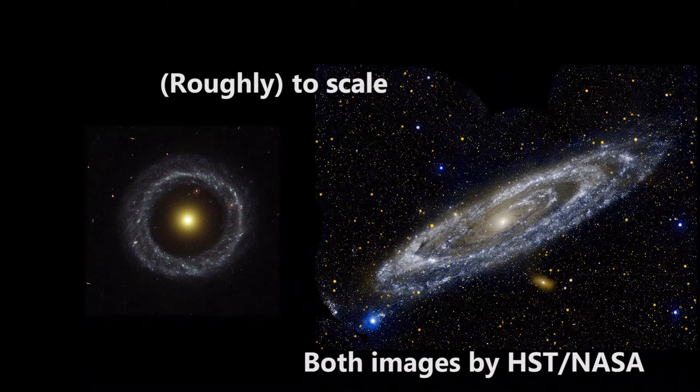Its visible baryonic matter makes it roughly half the size of the Andromeda galaxy, however it only has eight billion stars, making it have less than one percent of the stars that Andromeda has. If I put two pictures up, one of Andromeda and one of Hoag's Object, you can quite clearly see that there are fewer stars than Andromeda, and you can also quite easily tell that Hoag's Object is quite clearly not your average galaxy.